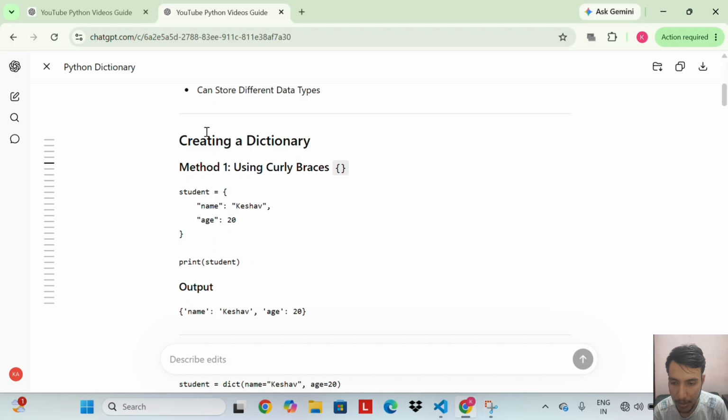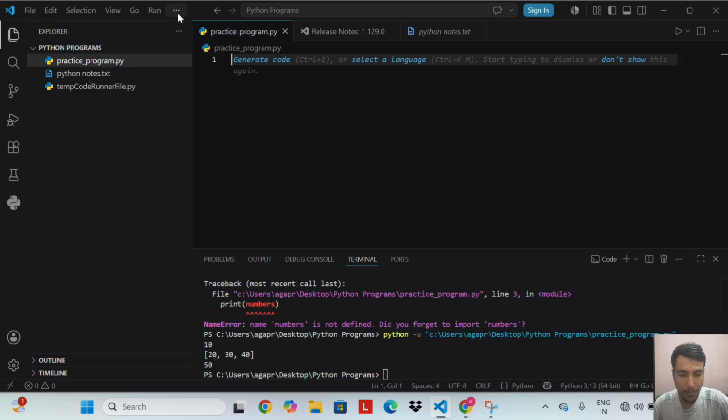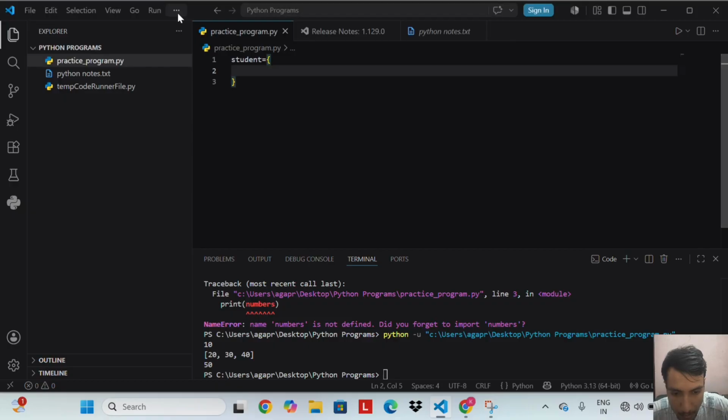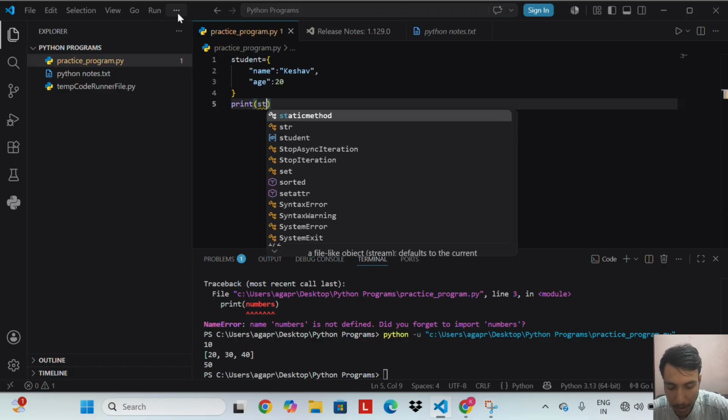Creating a dictionary. Method 1, using curly braces. So let's make a dictionary. student equal to name: Keshav, age: 20, print student.